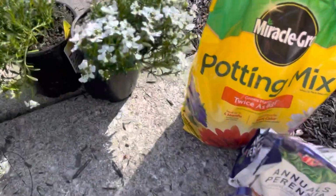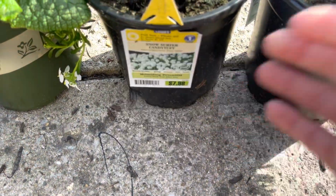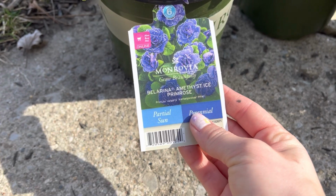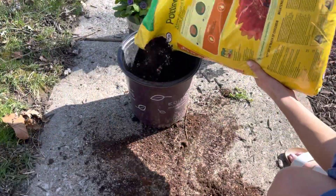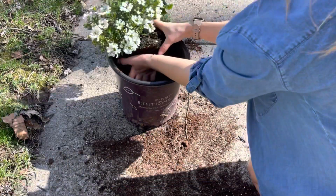Now moving on to the exciting part, or the part that I'm most excited for, which is the plants. And as you can see, I found some really cute little plants. Now the little white flowers, those only really have a frost tolerance, but these primroses, and they had tons of beautiful colors, but I love the purple blue ones the most. Now they say that it has a negative 20 Fahrenheit cold tolerance, so I may bring these in whenever it gets super cold or whenever it snows, but hopefully they'll last until the springtime.